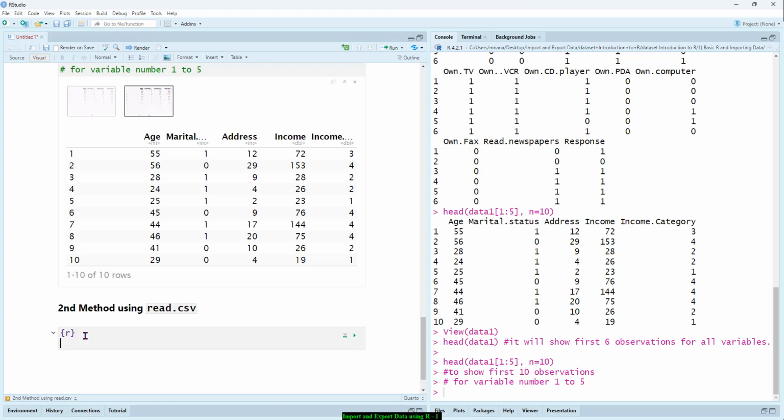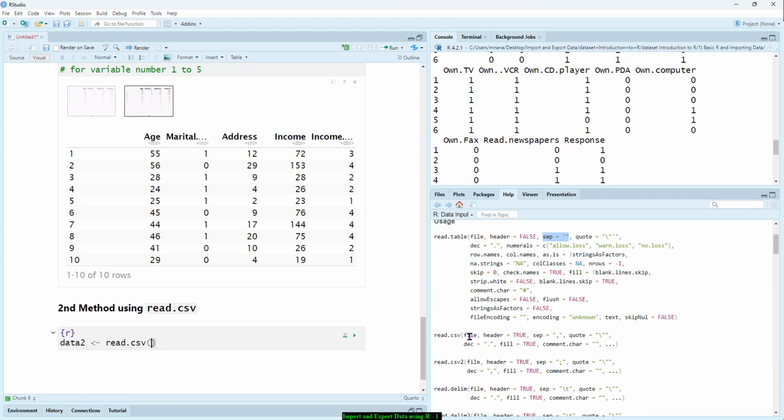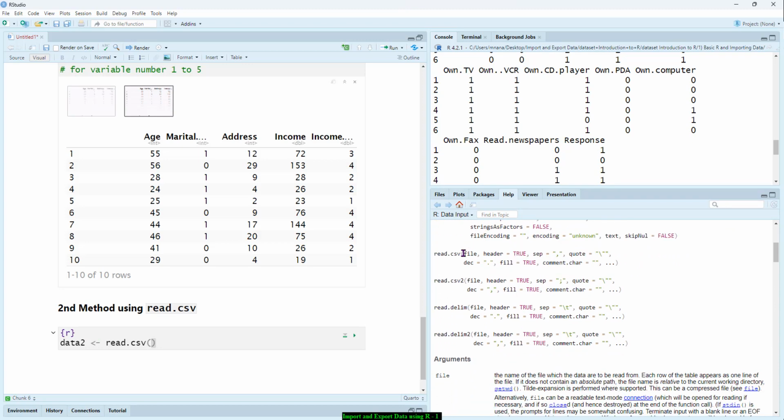To use read.csv, let me point it to data2, read.csv. In the help file we looked at just now, the first argument should be your file name, and then header by default is true.